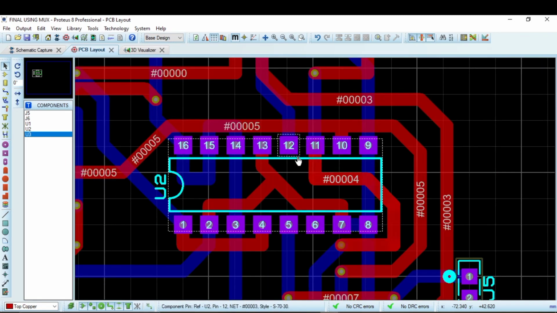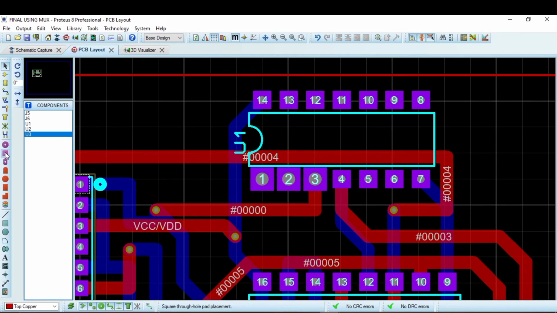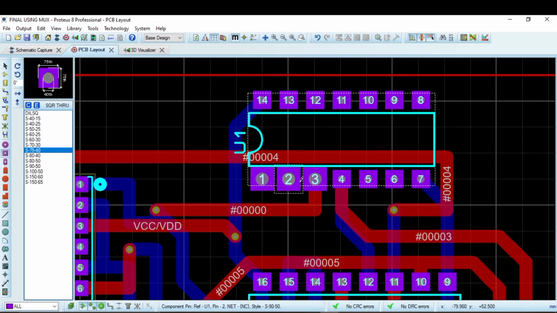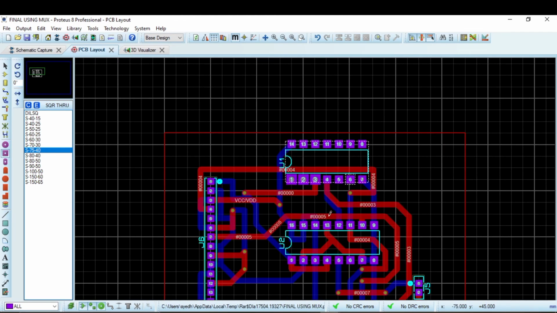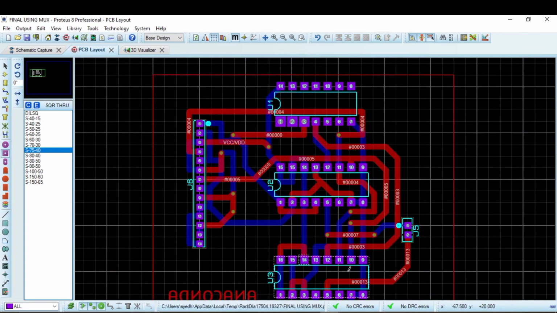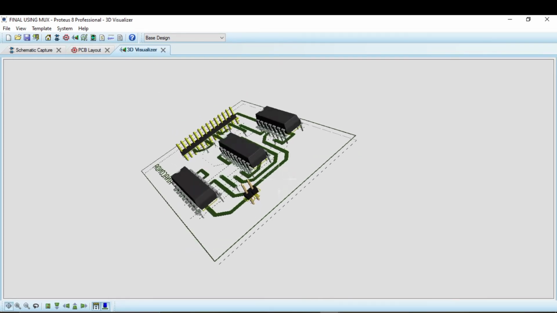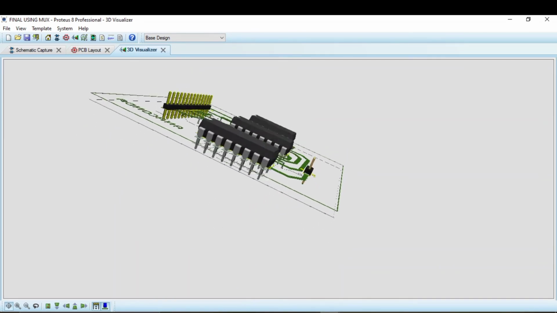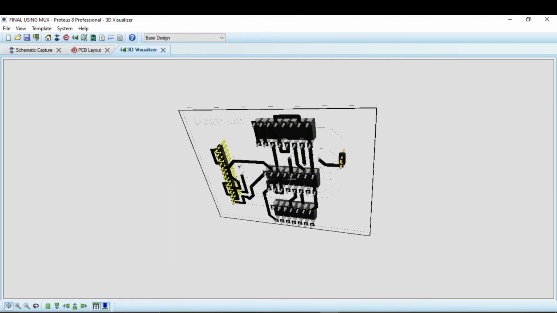The one thing that you have to do is to just pick up these square hole pad connectors, and then put them here after selecting the suitable hole diameter you want. I have used these square connectors to increase the area for the solder to stick. This is the PCB, and I have used the auto routing command to auto route this entire structure. After that, if I go towards the 3D visualizer, you will see that the PCB will be created like this, and the bottom of the PCB will be like this one.